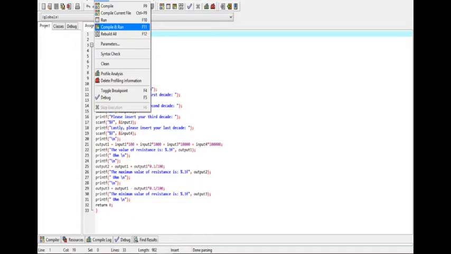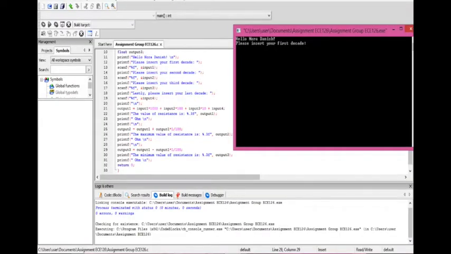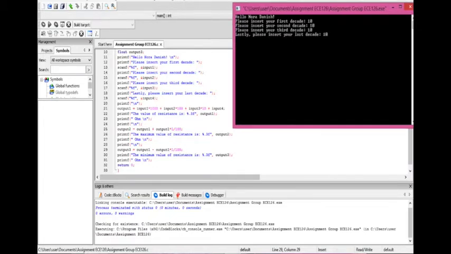Click the Execute button and choose Compile and Run. A box will appear. The box states, "Hello Nora Danish, please insert your first decade." For the first decade, insert 10.